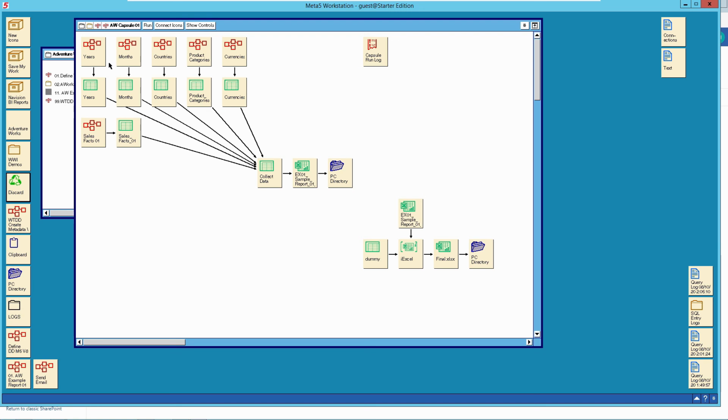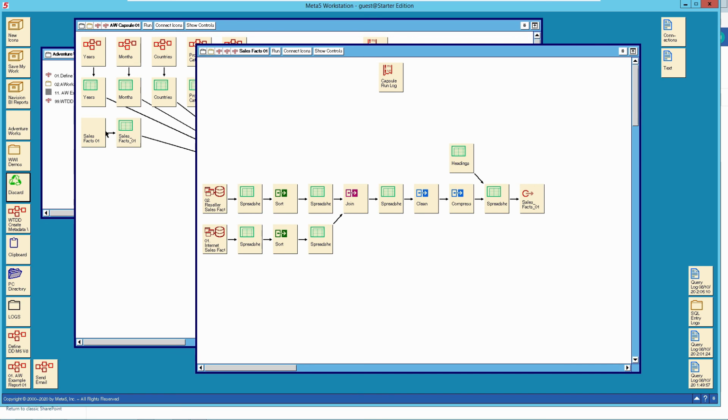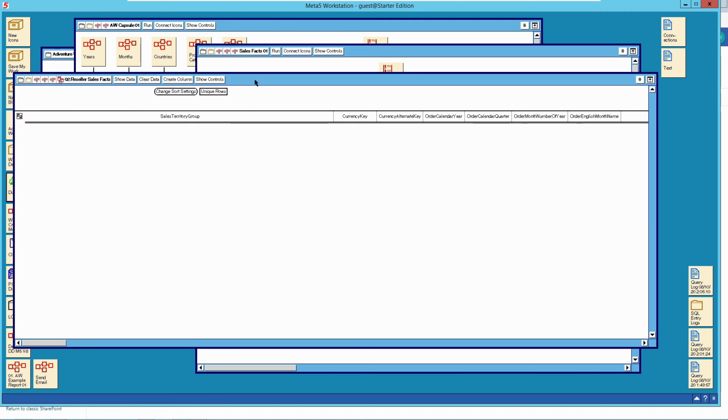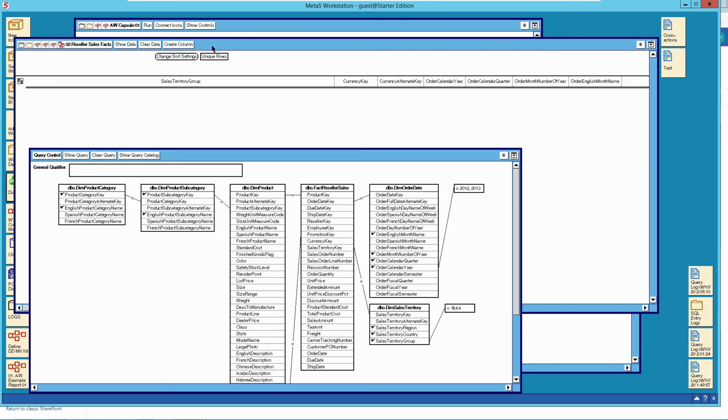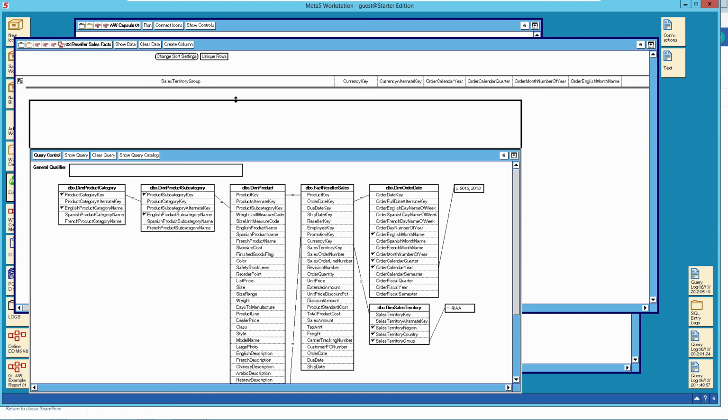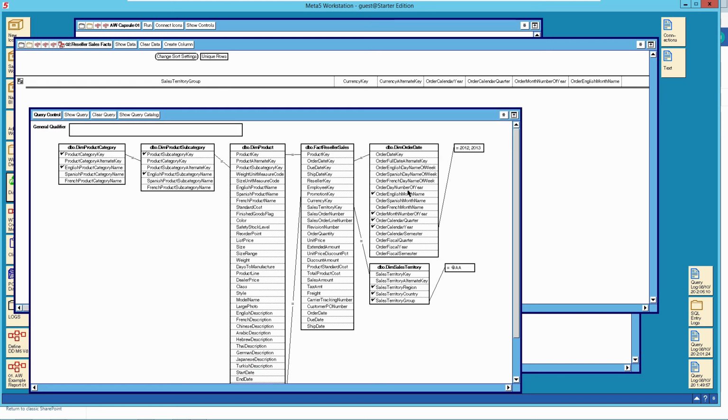The next thing you need are your sales facts. Now, remember, there were internet orders and reseller orders, and these rows are in two different fact tables. We open up the Sales Facts capsule, and the first one we look at is Reseller Facts. We click on Show Controls, and you can see the query that has been created on top of the AdventureWorks database. You have the product category, product subcategory, product, order date, territory, and then the reseller facts.